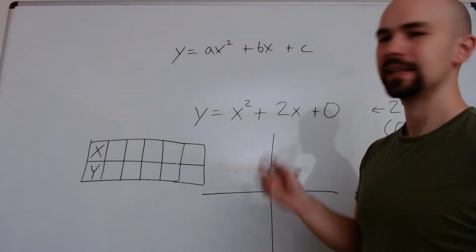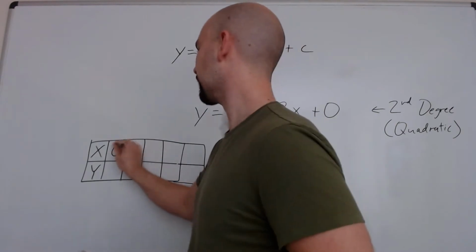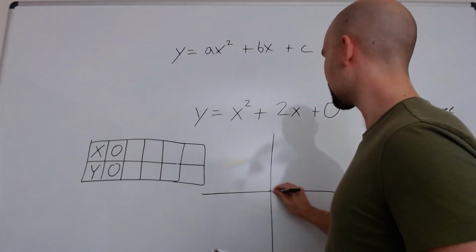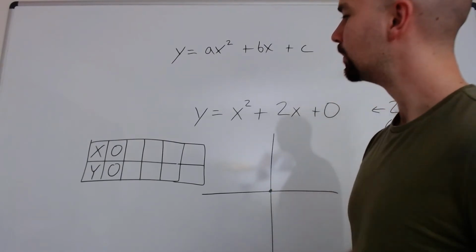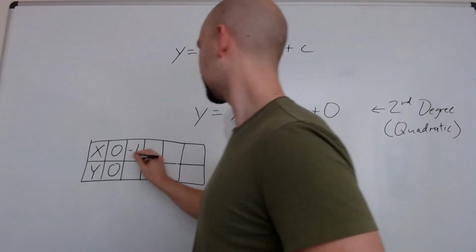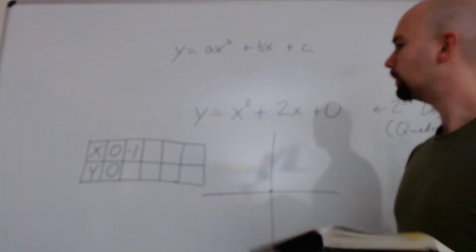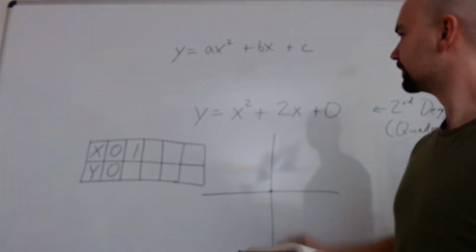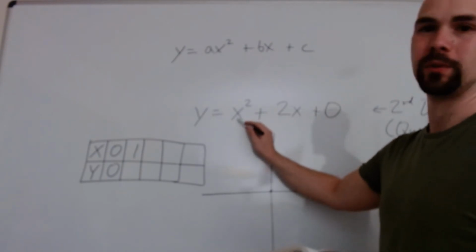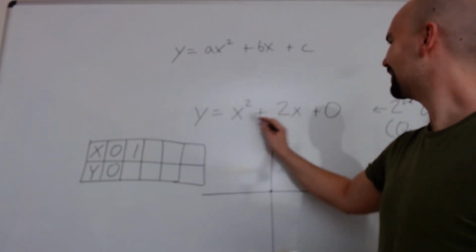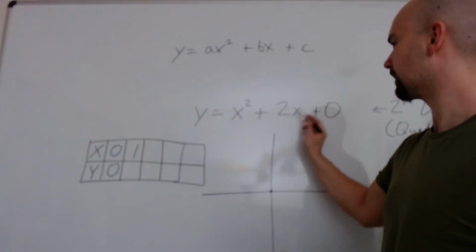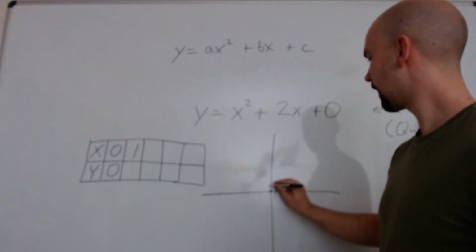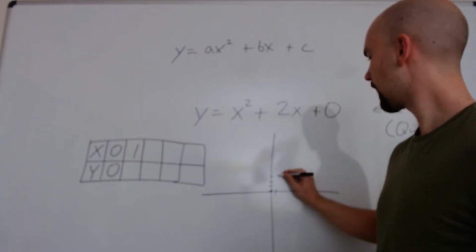All right, let's say that x equals 0. We already established y will equal 0. So I'm going to go ahead and put our starting point right there. x equals 1. Here's where things get interesting. Well, I wrote -1. Let's do +1. So y equals 1 squared, which is 1, plus 2 times 1, which is 2, so 3. So if x equals 1, y equals 3.